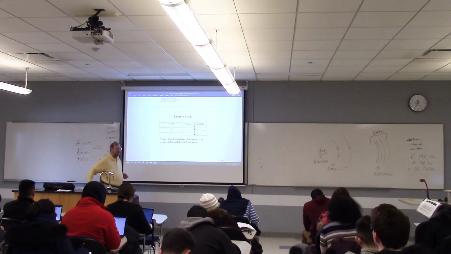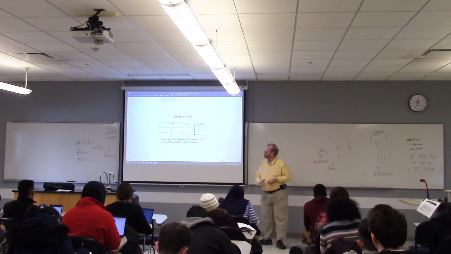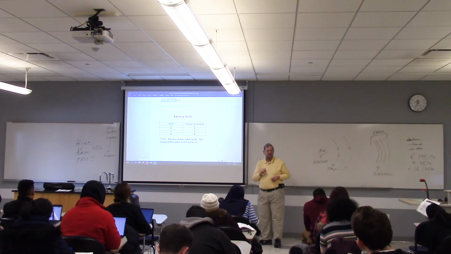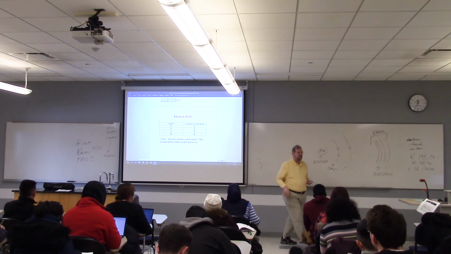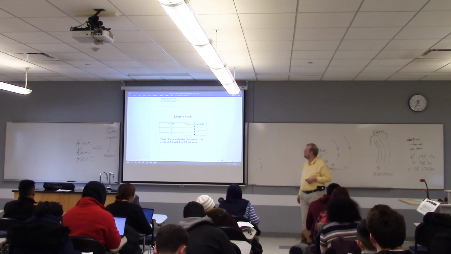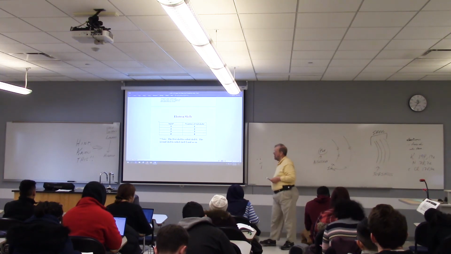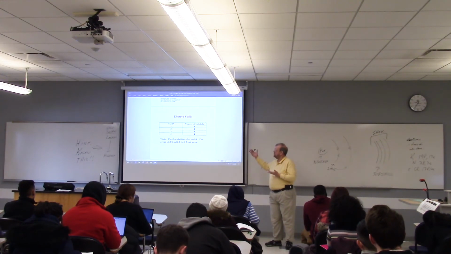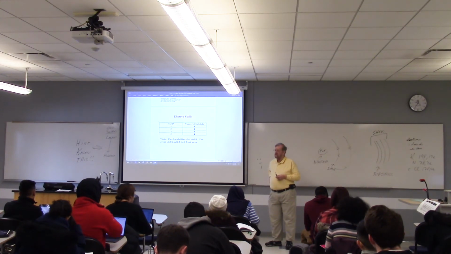Now, each shell has subshells. And if we look at this, this is real complex. Shell 1 has 1 subshell. Shell 2 has 2 subshells. Shell 3, say that 5 times, has 3 subshells. And finally, shell 4 has 4 subshells. So the different shells have different amounts of subshells. And this chart you'll be given on test number 1 when you'll need it, and the final.